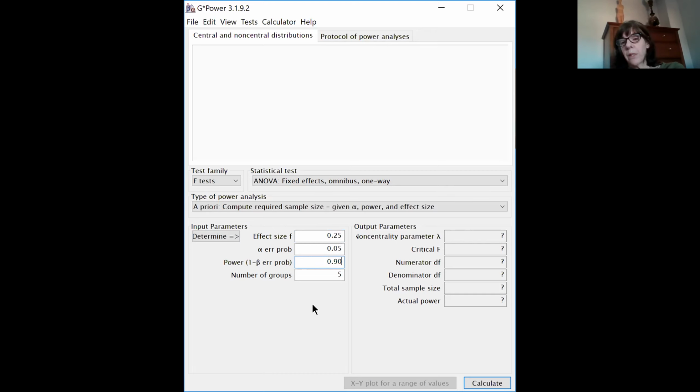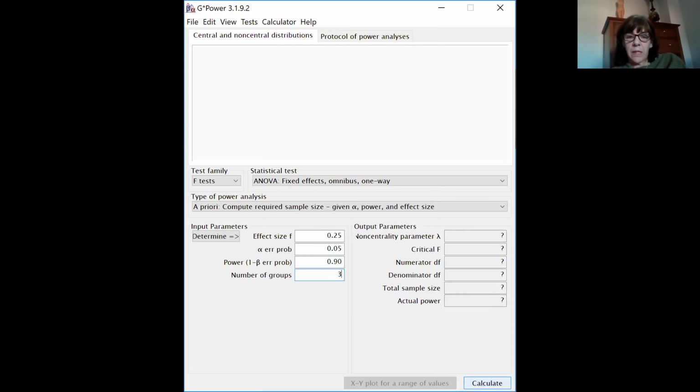So let's say that we're comparing 3 groups: treatment A, treatment B, and control. The control is getting no prompt prior to taking a test, no anticipatory prompt. Treatment A is getting an anticipatory prompt in the form of a verbal cue, and treatment B is getting the verbal cue plus a graphic. I just made that up. So you've got 3 groups.